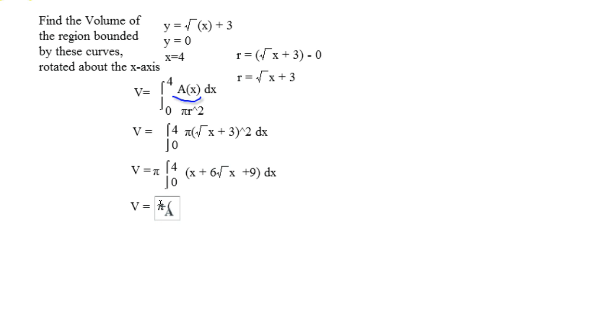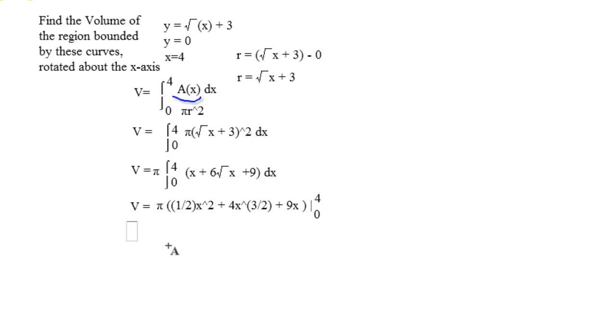So this is going to be 1/2 x squared, I believe I have plus 4x to the 3/2, plus 9x. Okay, and then we have it all set up like right here, our integration from there. Obviously since we're going from 0, we don't have to find the other part.